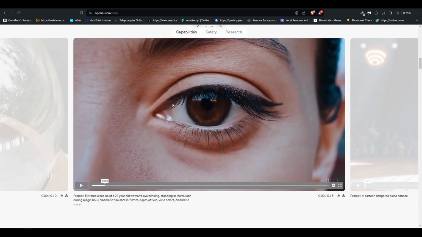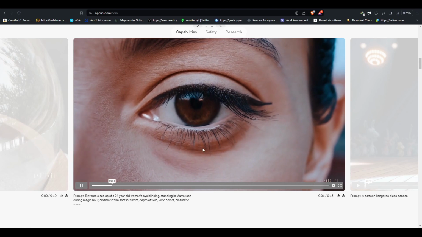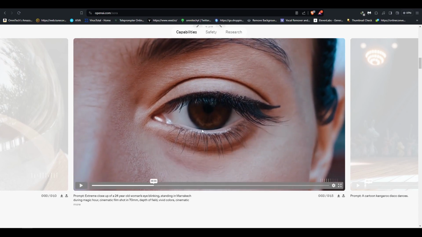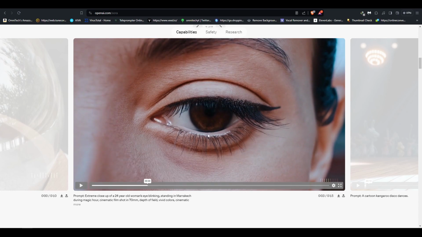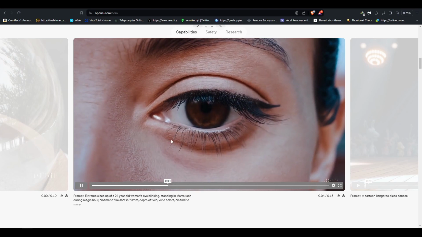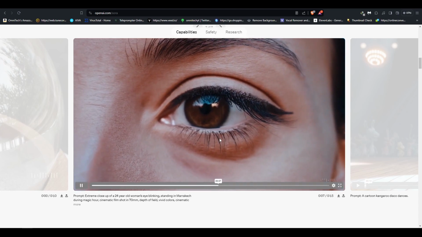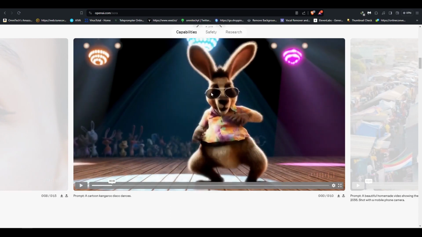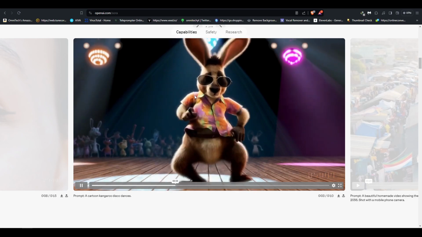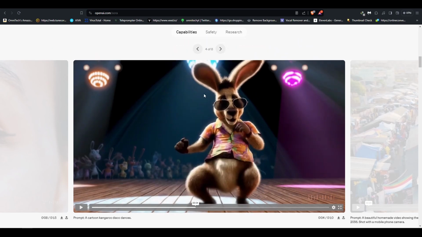Look at the realism on the eye. Now, yeah, the lower eyelid hair is way too long for a regular human. Usually humans don't have the longest hair on the lower side of the eye. But look how realistic. Now, yeah, you'll see some pixels right there. As you see where the lower lid touches the eyeball here, you'll see some pixel transitioning. That is part of the evolvement of this AI. And yeah, this looks almost like the Energizer Bunny. I'm not sure how Energizer feels about this one, but you could argue that's a kangaroo.